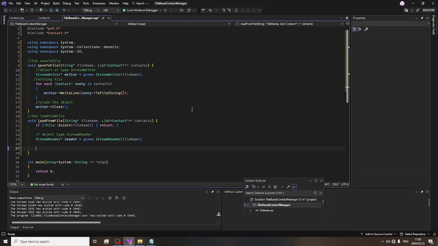Okay, so I'll just use a while statement to check if the object reader is not at the end of the file, of the stream. If it's at the end, then end the loop.